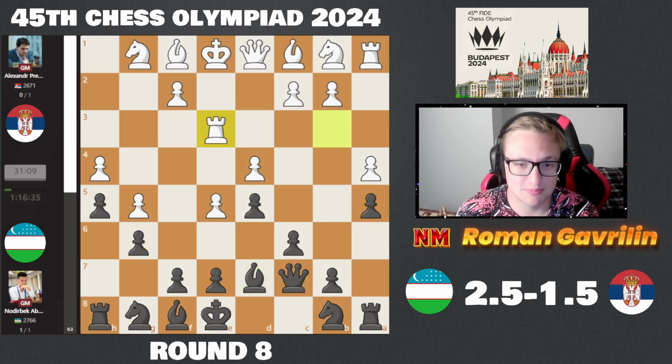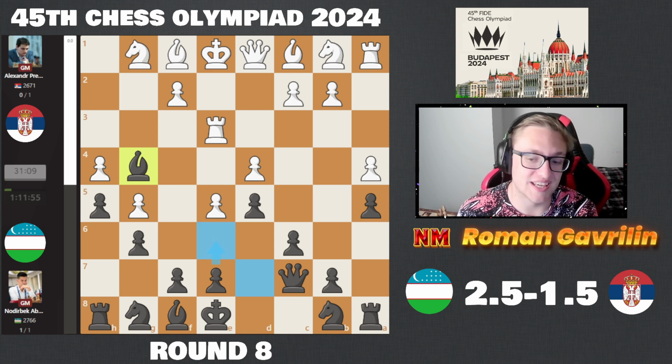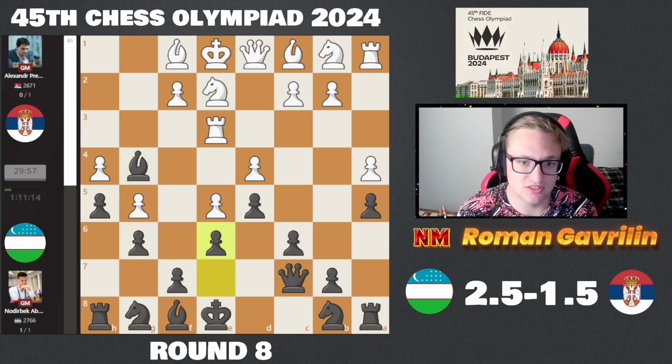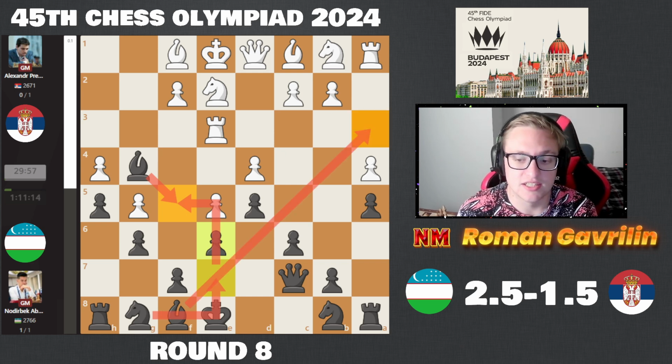So g6 is played, rook e3, and now the bishop goes to g4. That's what I was talking about. This bishop has to go somewhere else before Black plays e6. Knight e2, e6 is now played, because the bishop will actually be very good on f5, and now the ideas of knight e7, knight f5. This bishop is alright here, because it has this diagonal.